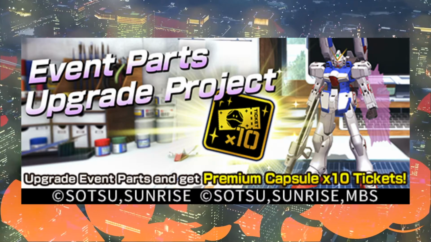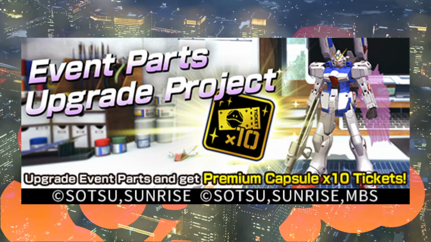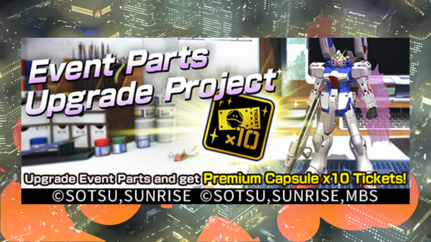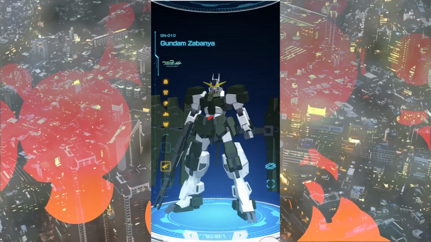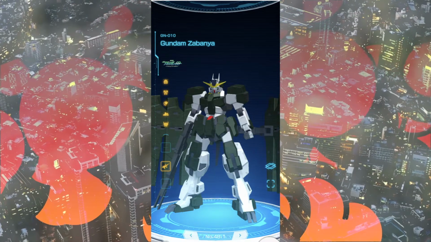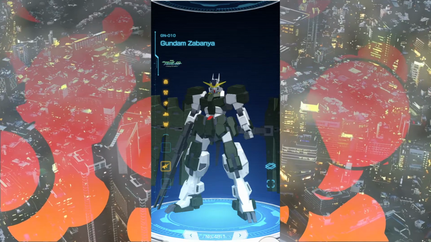I got myself a universal gold mark, which went straight onto my melee main. And in a convenient twist, I got a high-stakes pull ticket, which got me all the parts I was missing for the Zabania Gundam, which I was never planning on completing, but now I've completed it. So check that out. Look at that great green color.